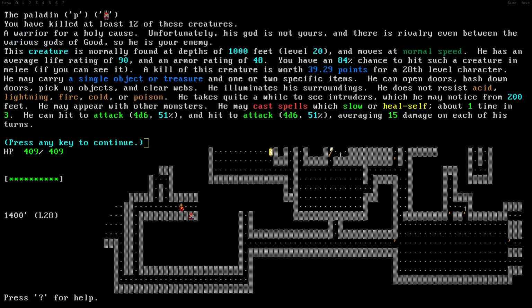That guy just busted a door. A paladin just busted a door. A warrior for a holy cause. Unfortunately, his god is not yours, so now it's like a religious thing. There's a rivalry between the various gods of good, so he is your enemy. Wow. So he's a good warrior in this dungeon with all these evil creatures. So was he fighting them too? And now we just have to fight because we don't worship the same god and he's just some kind of religious zealot. And apparently I probably am too. That's kind of grim. These good gods are not into cooperation.